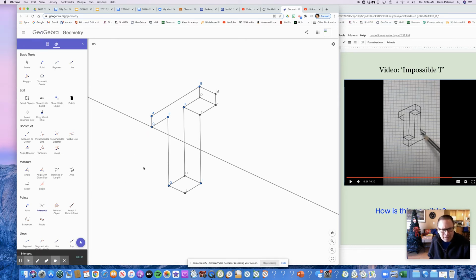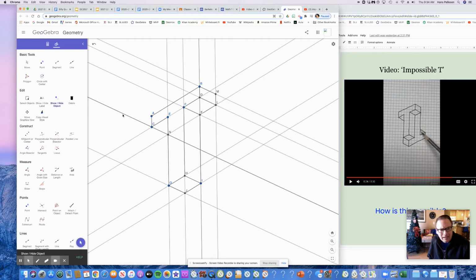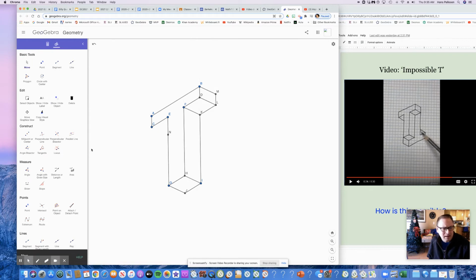And the intersection is going to be right here. So I can hide this line and draw these line segments.